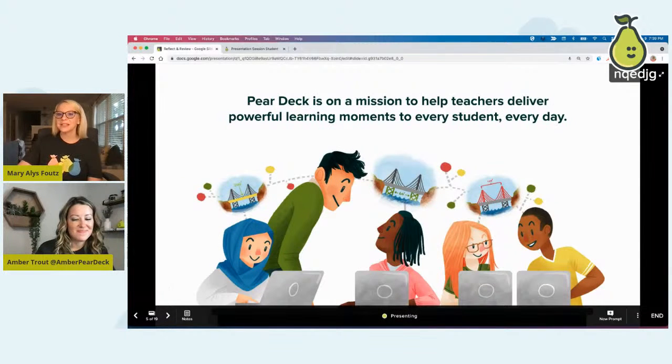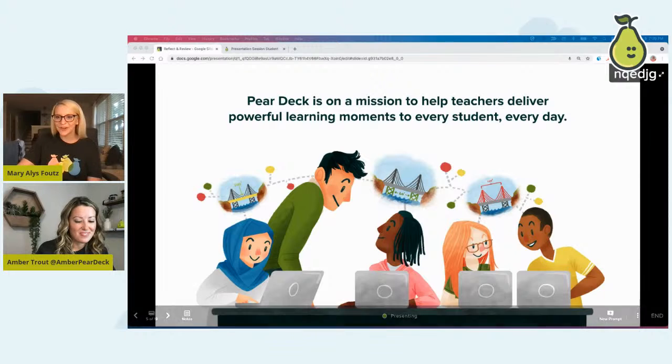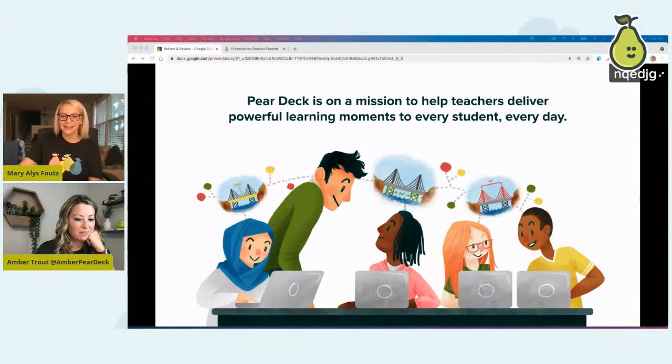So Amber is getting ready to take it over here. I'm going to go ahead and give her our co-teacher link. I'm just doing that behind the scenes. The last time Amber and I were together was showing our shared teacher dashboard, so we're going to be using that in full effect tonight to show you Reflect and Review. So Amber, you can go ahead and take it away.